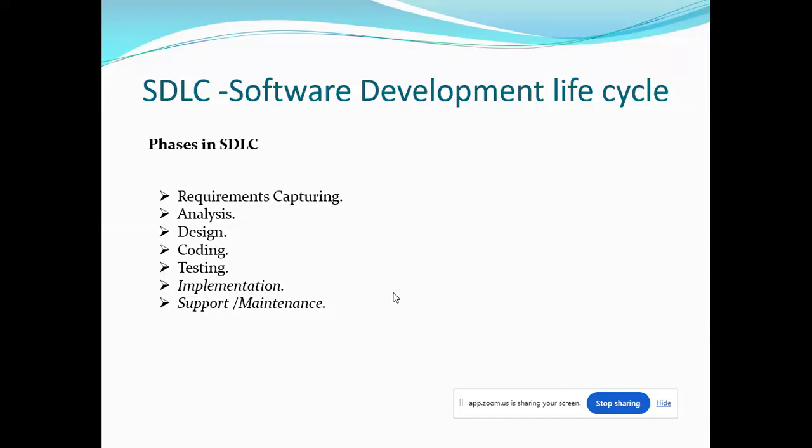First is the requirement phase. Once the requirement phase is done, then we need to go with analysis, to check whether we can do it or not. Once the analysis part is done, then they will start with the design process. Once the design process is done, then developers are involved.